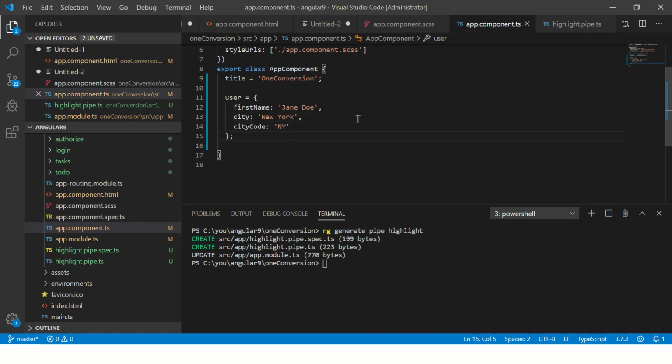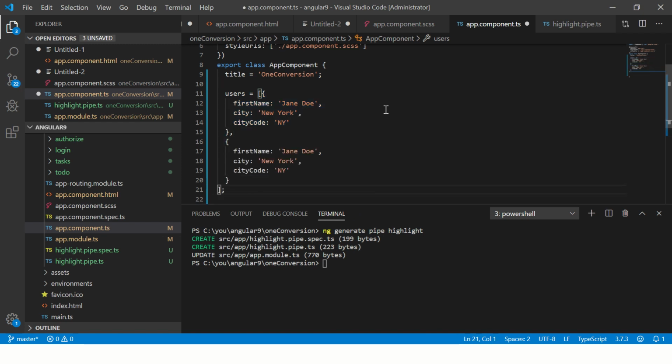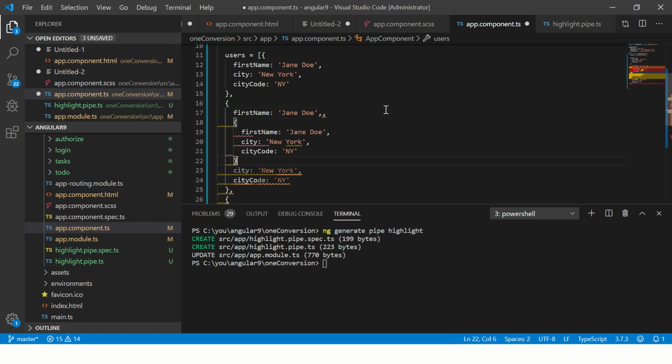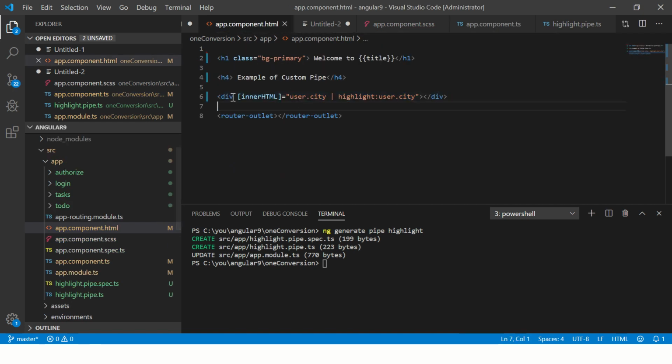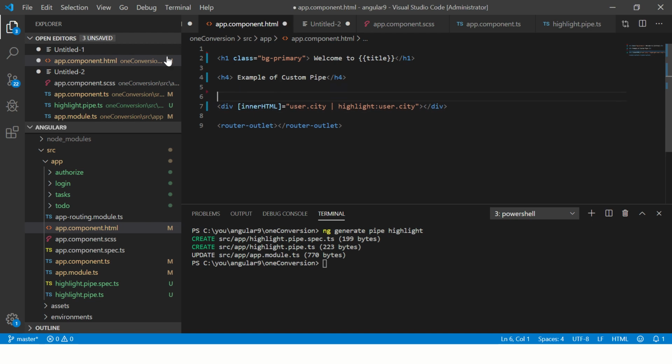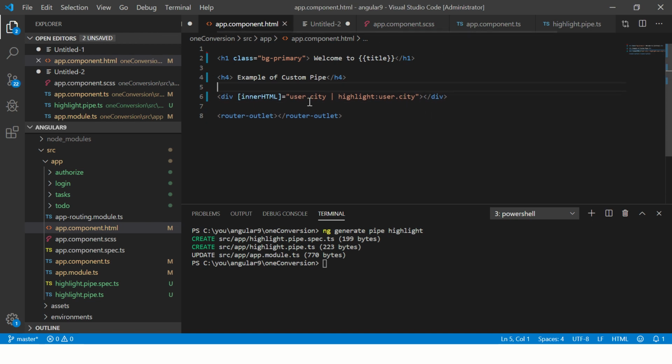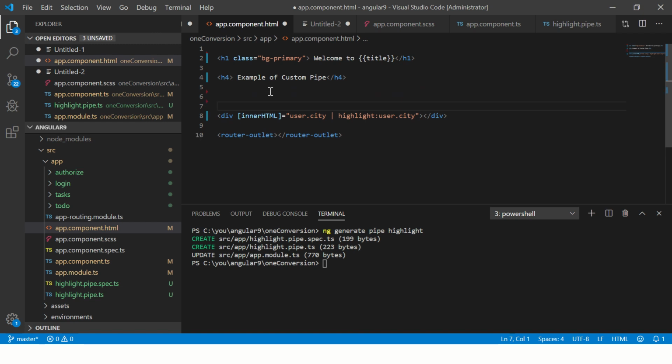So let's create a loop now for that. So I'm going to extend this and create an array of it, right? So how beautifully this works, see. So this is the beauty of it, that when you apply it, you can keep using it for any elements you want. And that's what makes it so powerful, that whenever you have Jane Doe, right? I'm going to print some more names, right? So here you have the user city, and we can do a kind of a loop.